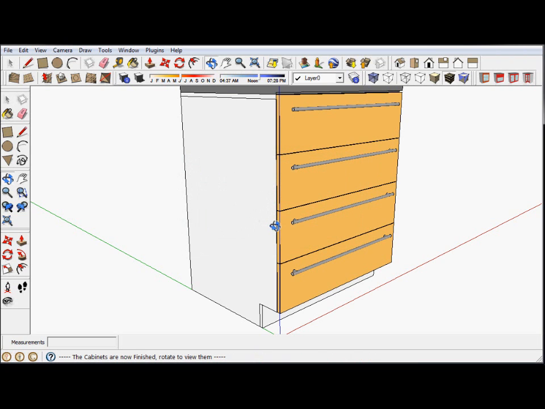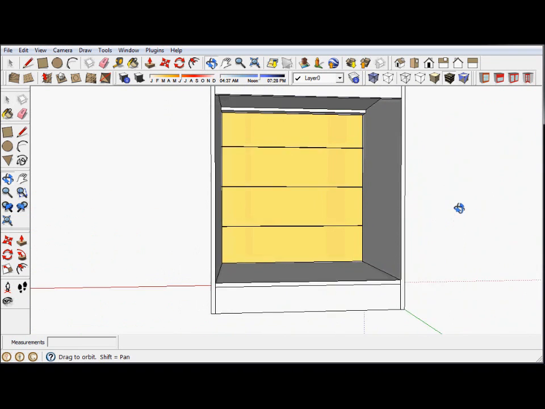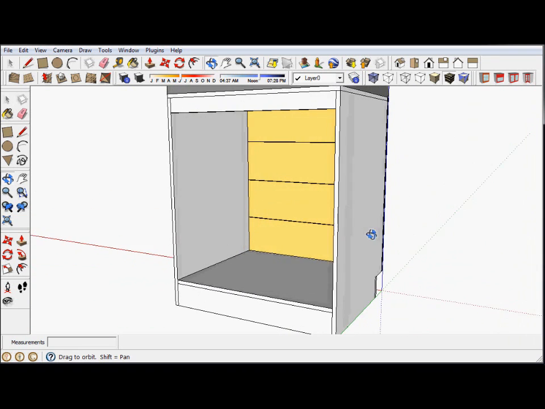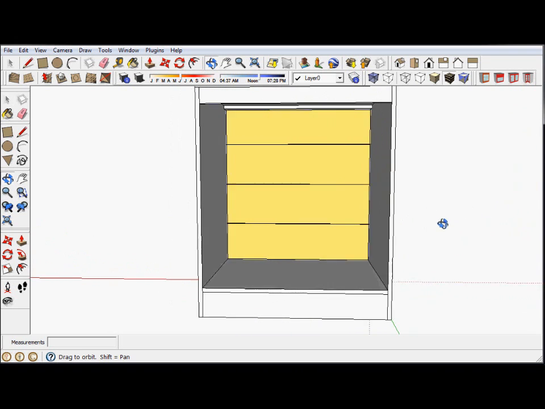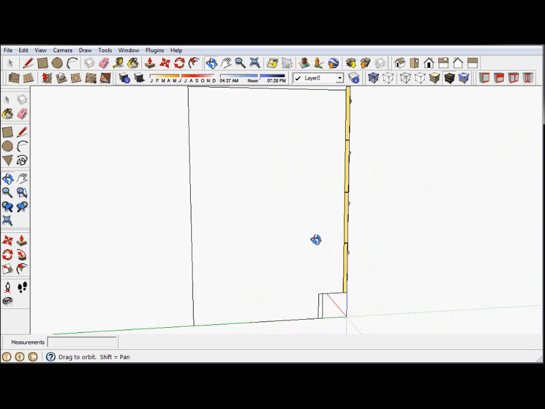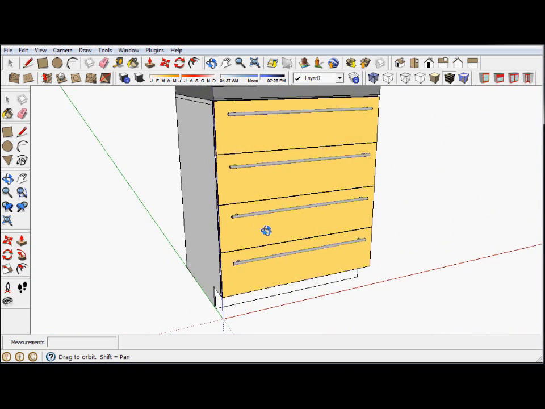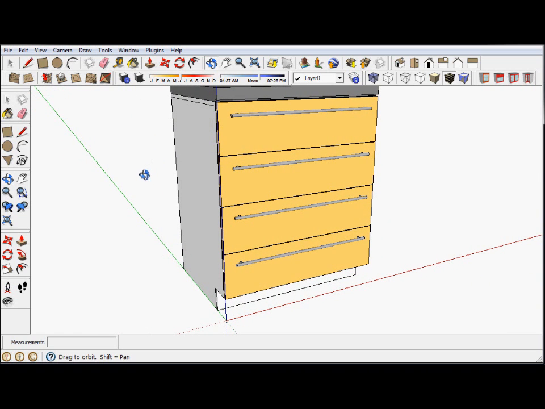There we are. Now you'll notice that these are design drawings. I'm trying to reduce the file size, so I've just shown the drawer fronts. I'm not a manufacturer of cabinets. I'm interested from the design point of view in what my clients are looking for. So what else can we do?